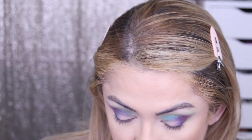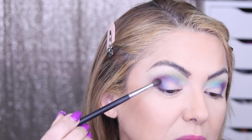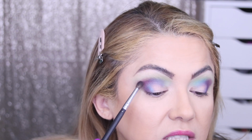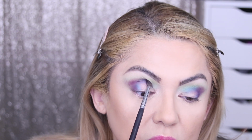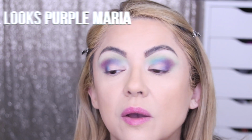So let's continue. So like I said, oh, sorry, wrong brush. So like I said, I put the brown, which makes it look purple, which is weird. It's probably because of the blue and the brown. The brown is also a little bit more reddish, which is what I think is the reason that it's giving us more of a purple vibe once it goes on mixing with the blue. I don't know if it comes out on camera, I guess I'll see it when I'm editing. But in camera even, it looks a little more purple.